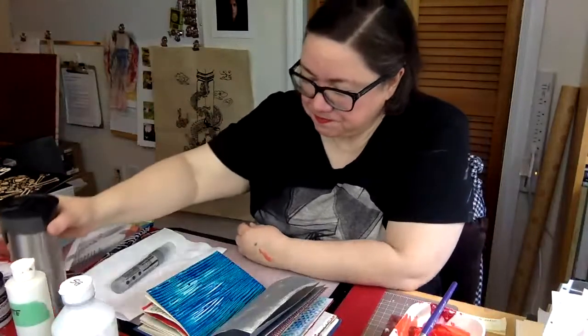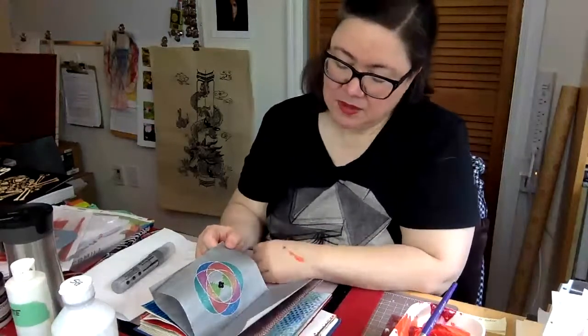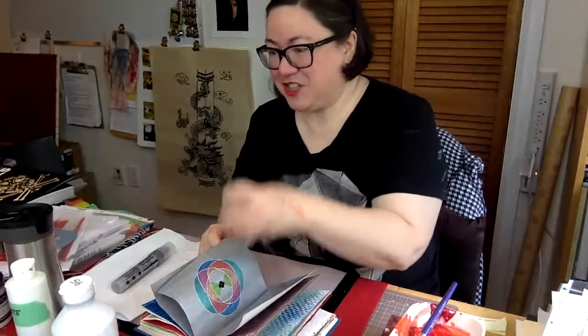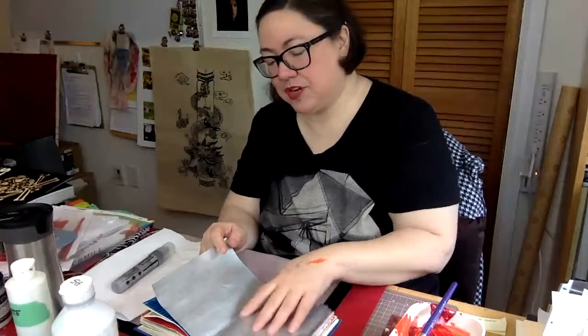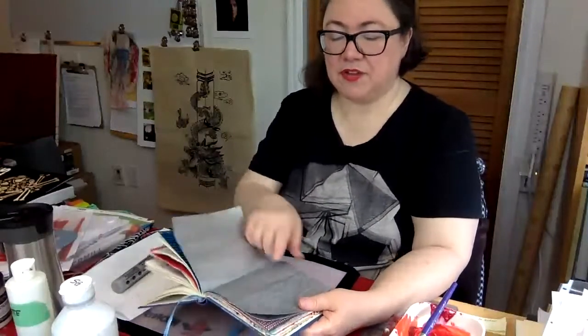Seems to me like the next page needs a symbol. Well, the first thing I'm considering is because of the dots on this page, I don't want to perforate the page that has this featured element. I wouldn't want to perforate through there, but I could perforate through this page. If I perforate through this one, then it will be facing this, and so it'll come through this. Because there'll be holes, I have to think what should be on this side.